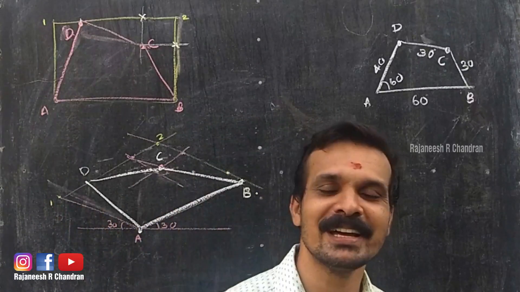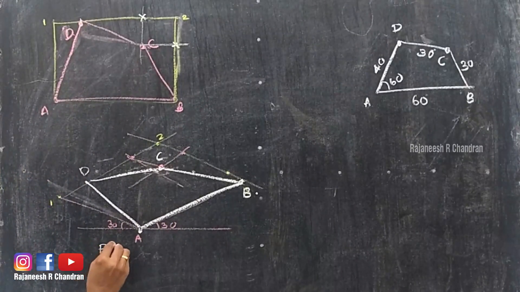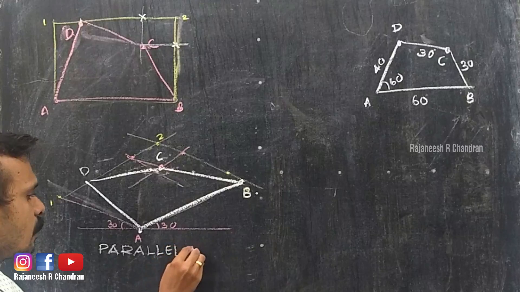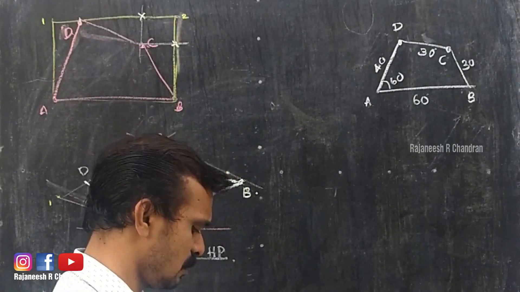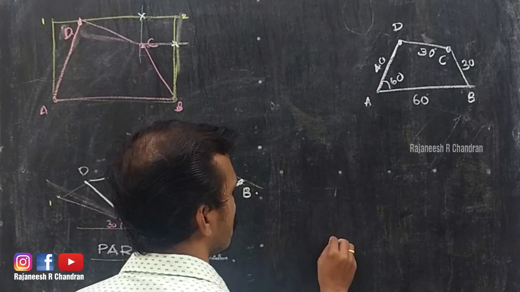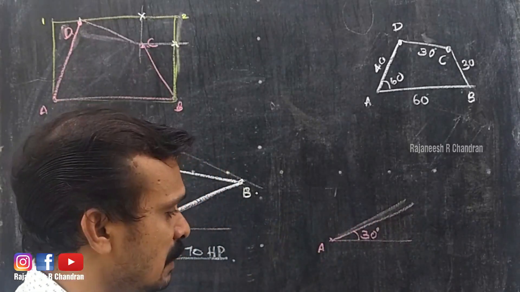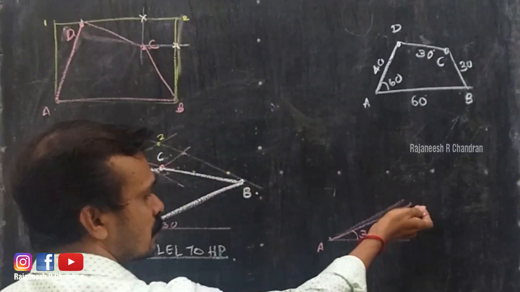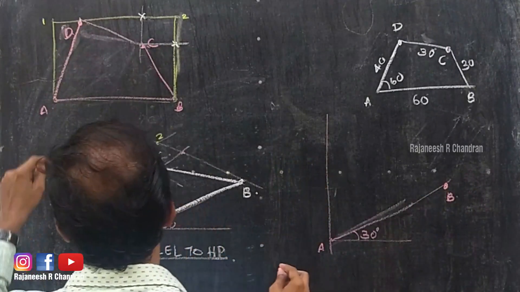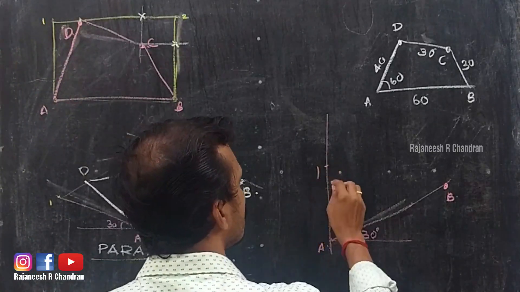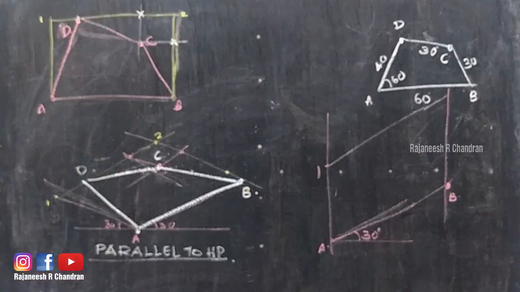This is the required isometric view of the given lamina, parallel to HP. Now for the view parallel to VP: since it is parallel to VP, it is lying on the XZ plane. So this is our isometric X axis and this is our isometric Z axis. Take this distance and mark here to obtain B; take this distance and mark here to obtain point 1. Through point 1 draw a line parallel to isometric X; through B draw a line parallel to isometric Z, so the rectangle is completed.